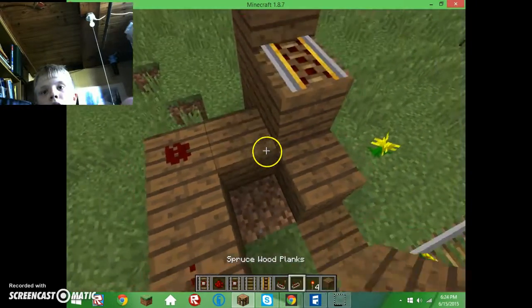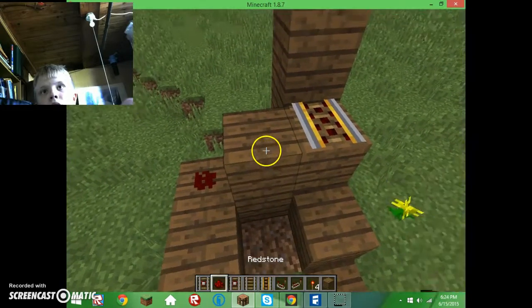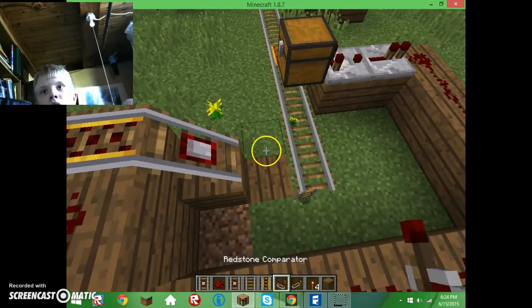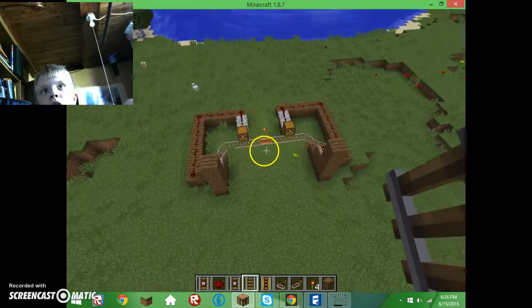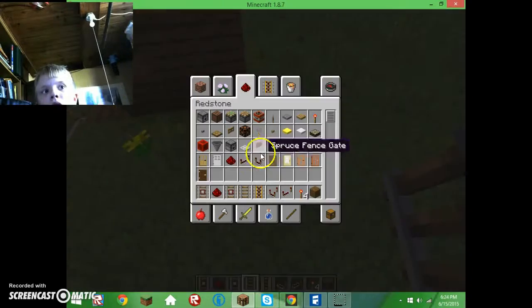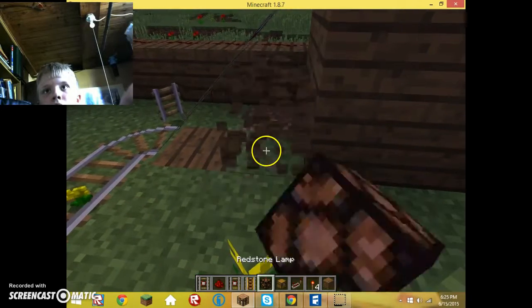Add that right there, add that right there, add that right there. There we go. And now we're going to add this and this. Now we have this part, the basic part. Now we have to add the pieces that will make it connect together. Now we're going to put this piece right here.